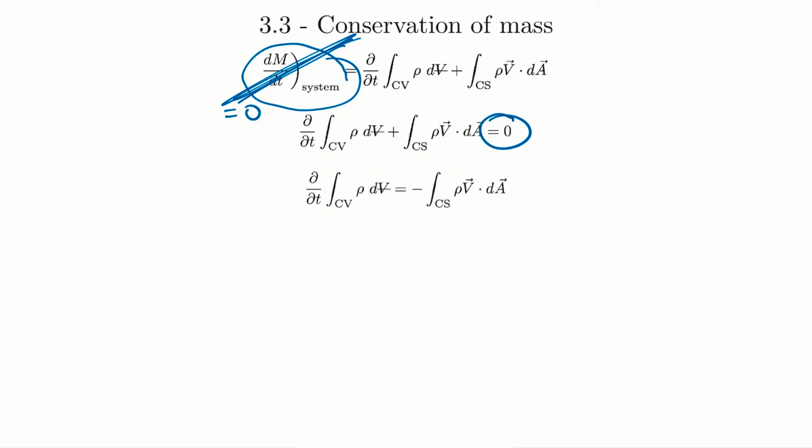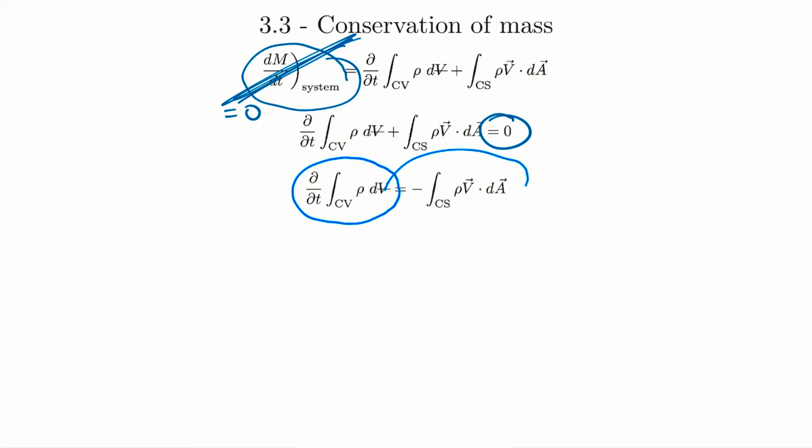Now we remember on the left, that's saying the rate of change of the mass within the control volume. We listed that above, and again, keep your own notes here if you need to write that again. That's the rate of change of the mass within the control volume. So if my control volume is a bucket and I'm filling it with water, that's the rate of change of the mass of the water within the bucket.